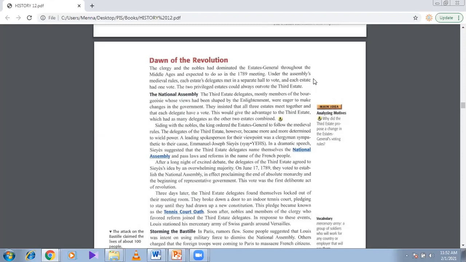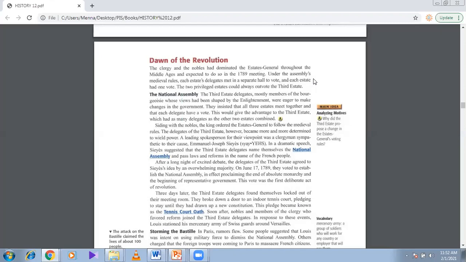National Assembly, are they official delegates, or did they just do it themselves? There is nothing official, they did it. They decided to take control. This was the first step of the revolution. No one was answering them, no one was helping them. Everything is getting harder. So what happened is, we're going to make our own government, which is the National Assembly. We're going to listen only to it.